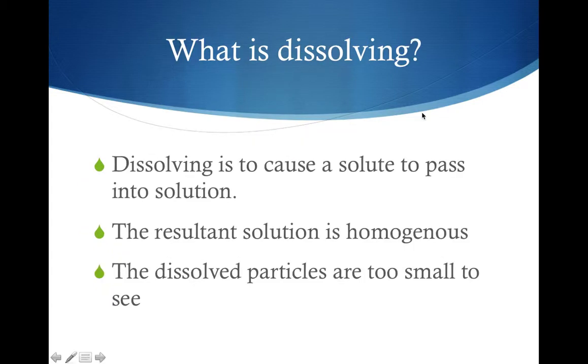So when we talk about dissolving, what we're actually meaning is making a solute go into solution. The solution is homogeneous, which means you can't see different layers to it. If you mix it together, it doesn't then later separate out. And the particles that are dissolved, you can't see them. They're too small to see.